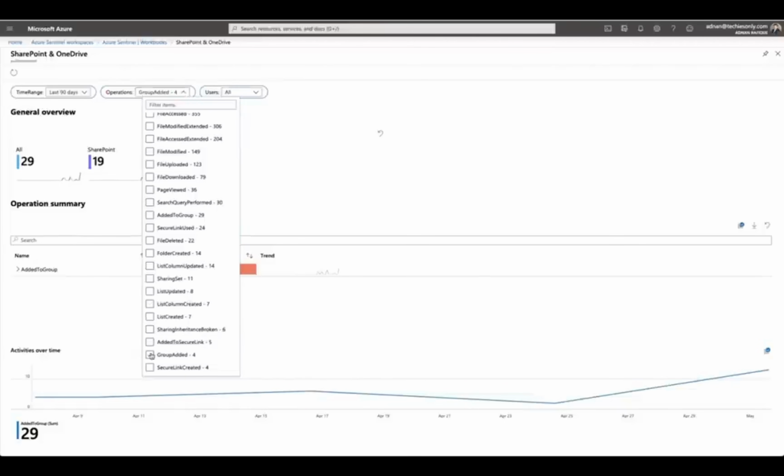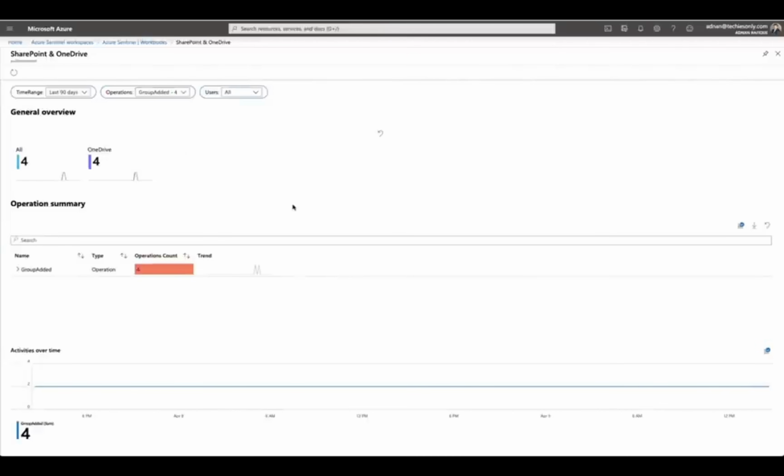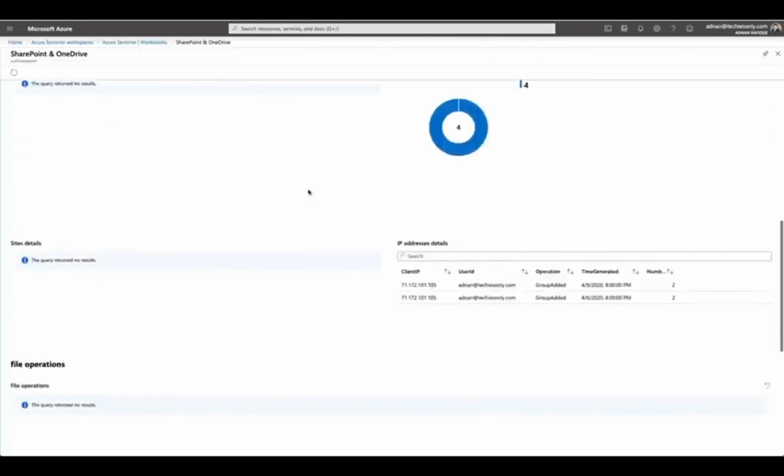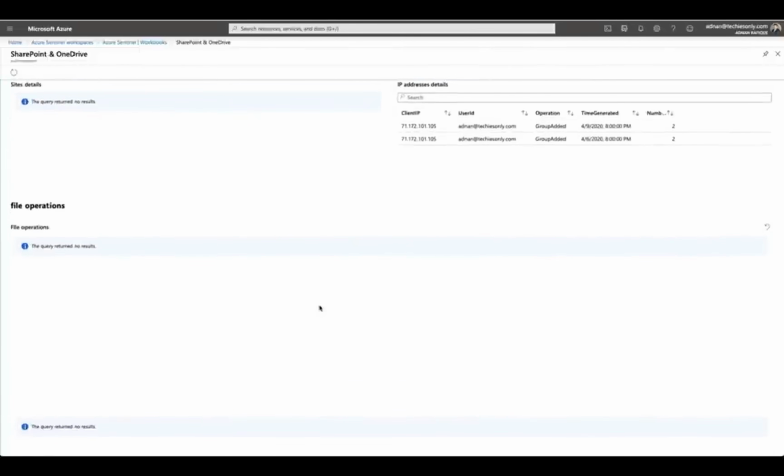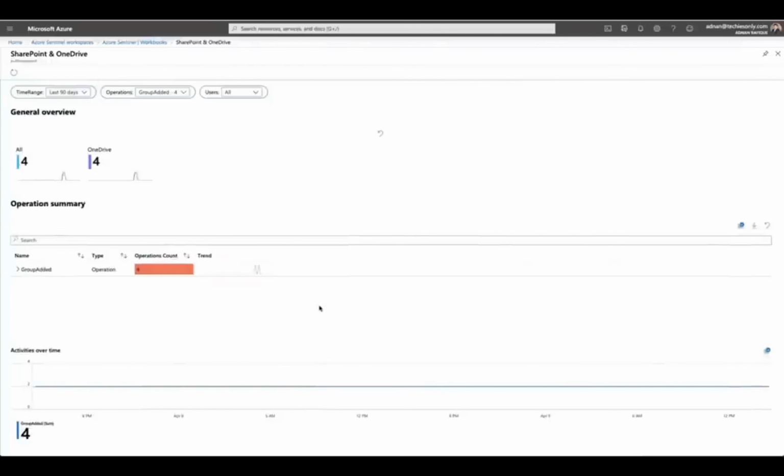This is so huge. It's a lot of information available in this, and you can take hours to digest, but again, you don't want to do that. You want to automate it. But once you learn what's going on in your tenant, you can start working on that and go from there.